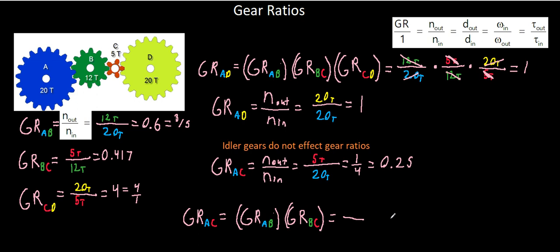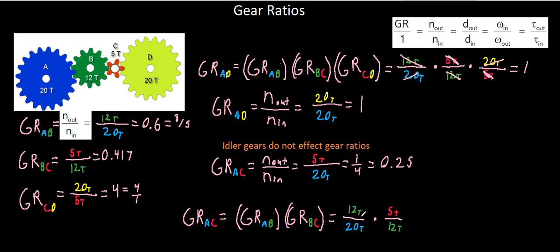But if I were to just plug in these numbers, which we said earlier, well, we know gear ratio A to B is just 12 teeth divided by 20 teeth. So let's go ahead and make sure we get our correct colors here. And then on the next one, we had 12 teeth on bottom, gear ratio B to C. Of course, B would be the input in that individual system, so that would be on bottom. And then on top, we would, of course, have 5 teeth on top.